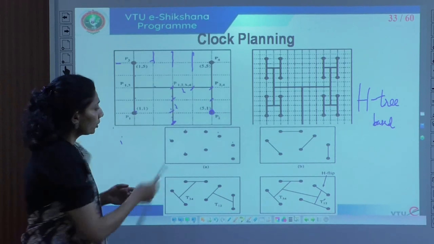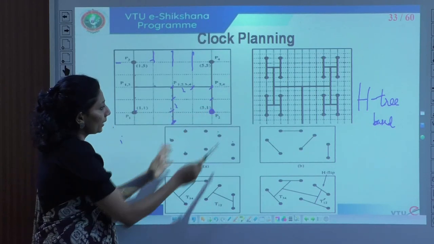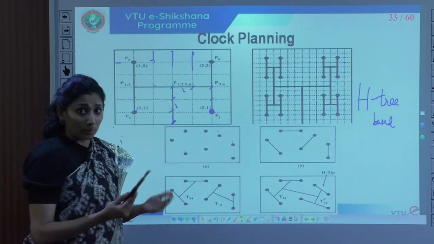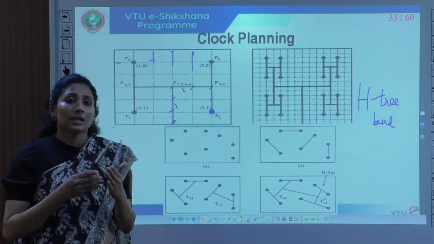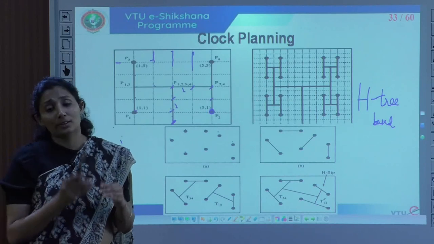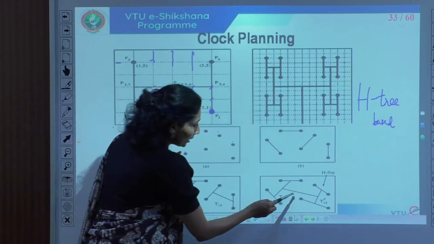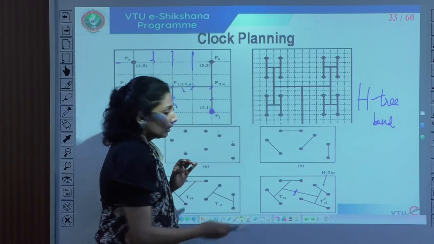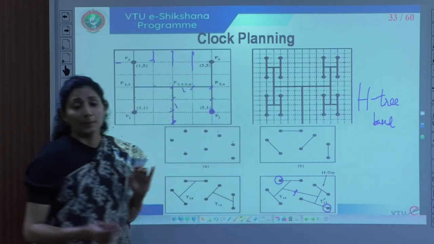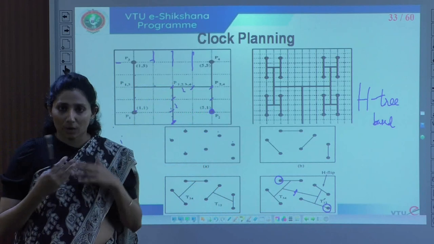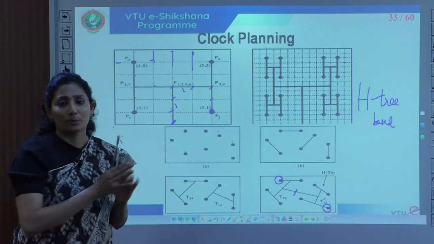You can have points where you cannot relate the layout to an H type of shape at all. Let us be more practical, there could be this. Then you have to find some alternative method to interconnect all these clock tapping points so that the clock skew is minimum. I cannot assure the clock skew is zero. If you look at the distance from the clock entry point to this particular point, it may not be equal to the distance to that particular point, but the skew should be minimum. All these we have to work out during floor planning. That's why this is introduced, and even for power planning we will have such topologies.